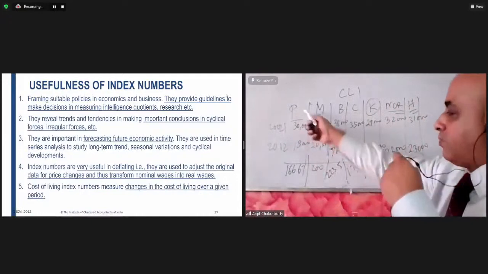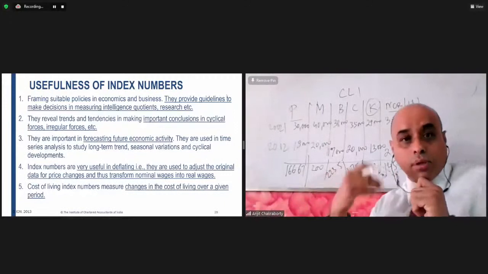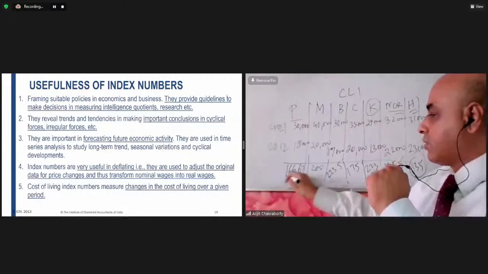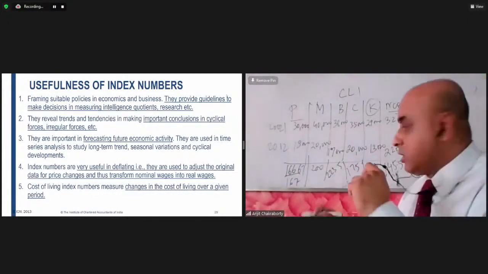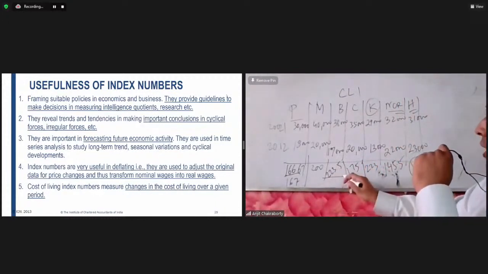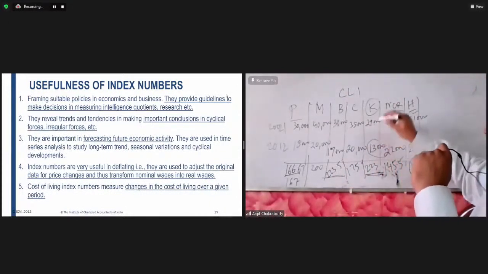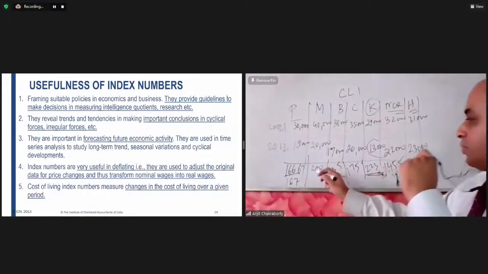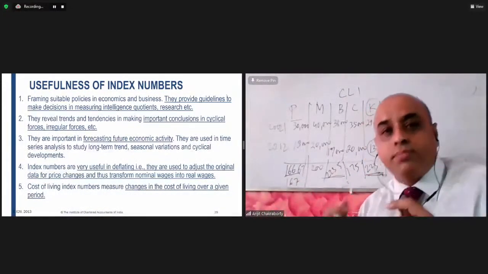First, if you see for Pune, now this is not there in the presentation. I just wanted to do a quick calculation to show you. Pune is roughly 167, so I round it up to 167. Mumbai exactly 200. Bangalore 223.5. That means Bangalore has one of the highest. Bangalore and then Kolkata, they have the highest cost of living index numbers. That means compared to the base year, the current year has grown by leaps and bounds. So from here, two things: which is the costliest city, or in which city the cost of living has increased by the maximum.